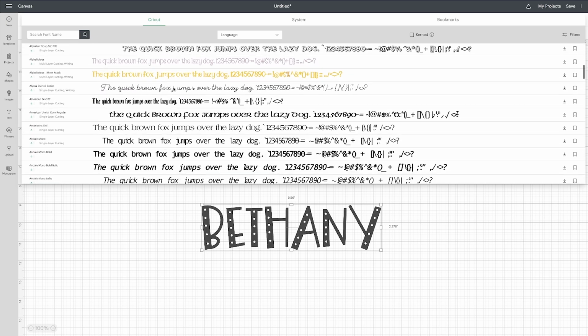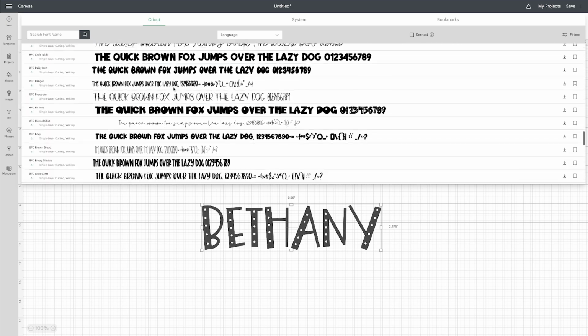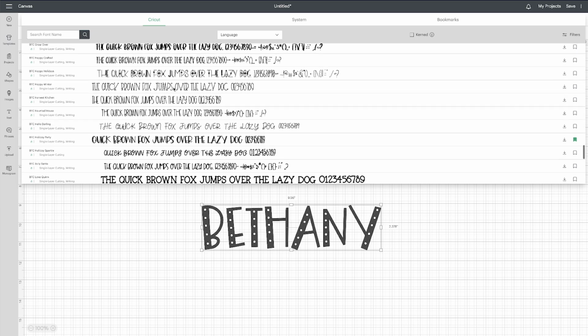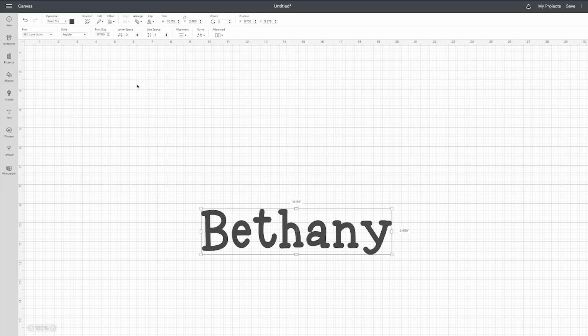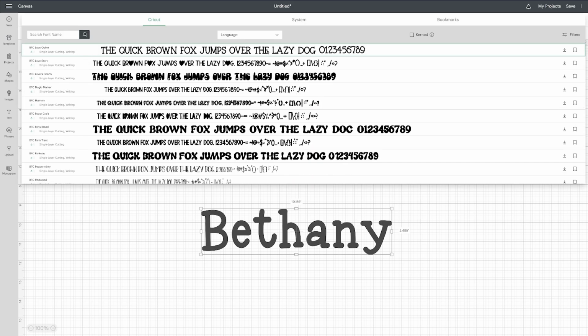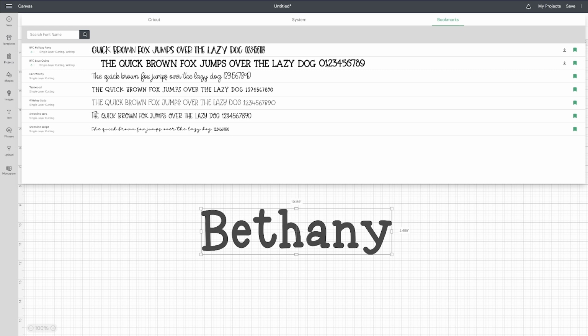And then let's see if I can go and see one more and see how I can just be inspired with a couple more fonts. I also really like this Love Quinn, so I'm going to go ahead and select that. And that is so cute. I love how simple and basic that is, and I think this is a really fun font. So I can again go back up to font. Again, it jumps right back to my previous selection, which in this case is the font Love Quinn. And then I'll go over to the right, click bookmark, and then once I go into my bookmarks tab, I will see that it has been saved there.